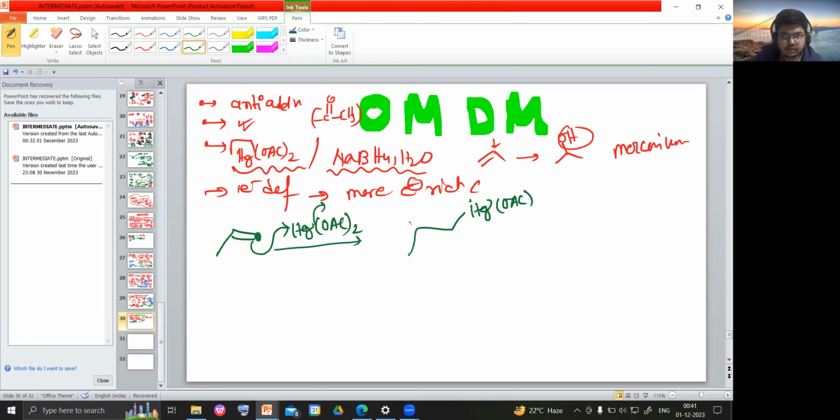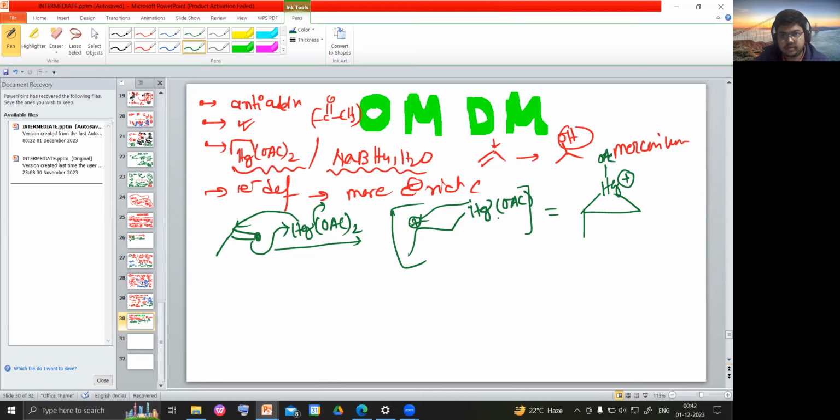Now this will be positive. So a complete carbocation is not formed, I have told you. With no time lapse, this will attack. So this carbocation is actually not forming. This is occurring simultaneously. Finally, what we will get? This three-membered ring, like a bromonium ion, like mercury. I don't know what it is called, but this is like a bromonium ion only. This is OAc. So this is our actual product after oxymercuration.